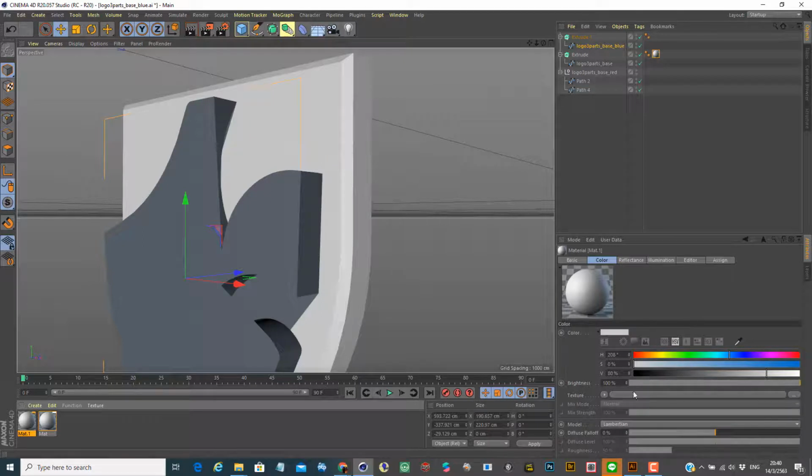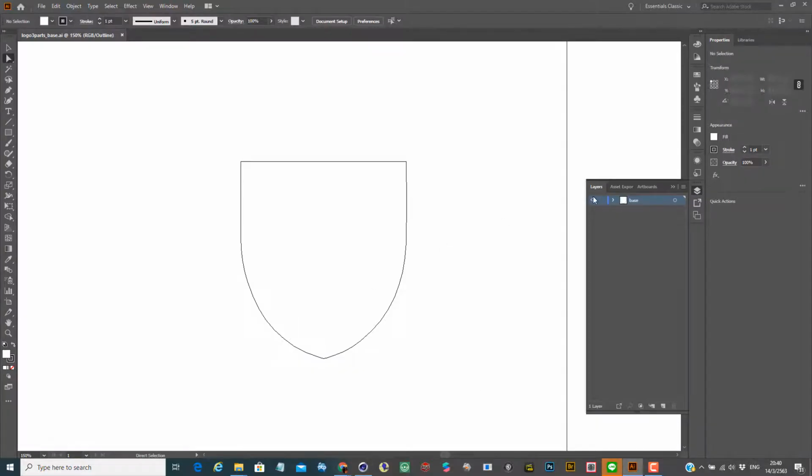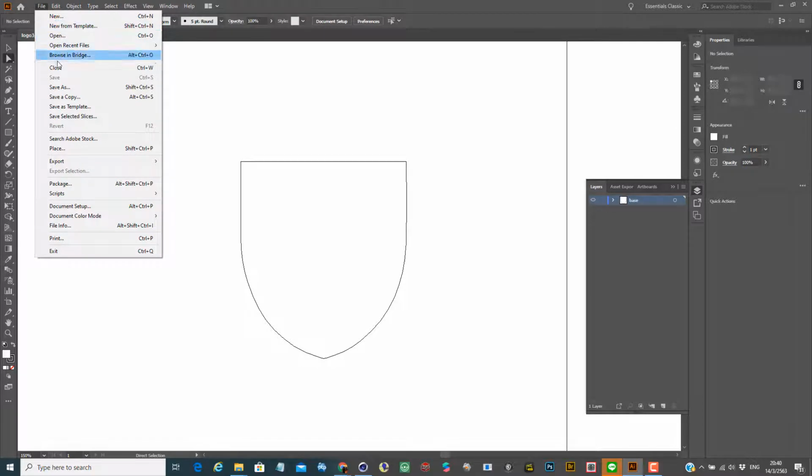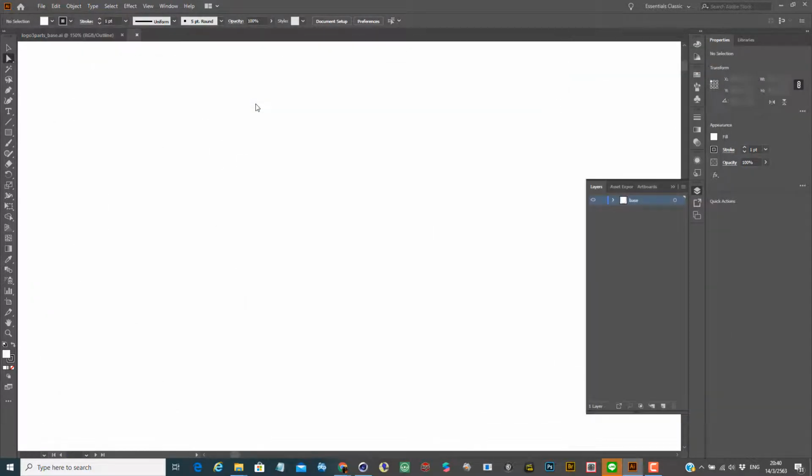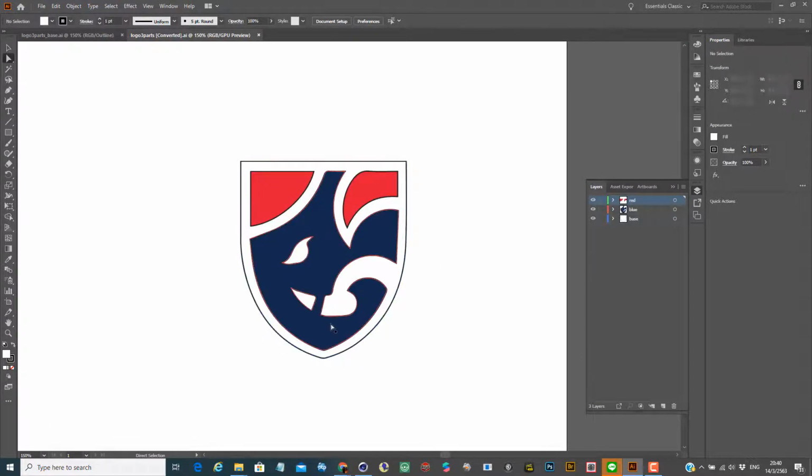On the new material, you can set the color by using hue, saturation, and value. In this case, you can borrow the color from here: you go to open, and I can open my logo and see this shape is going to be a bit complicated.